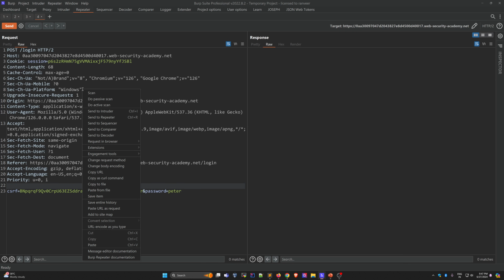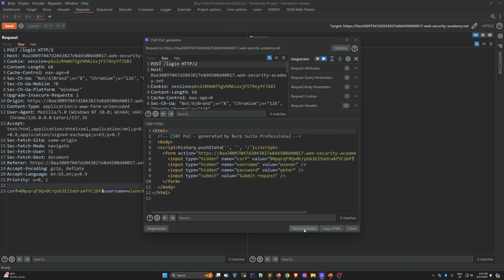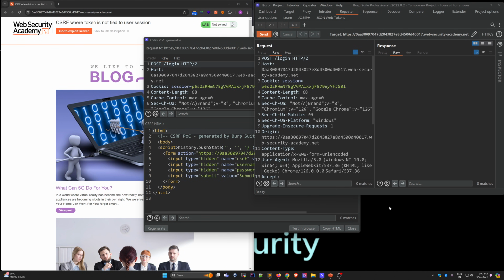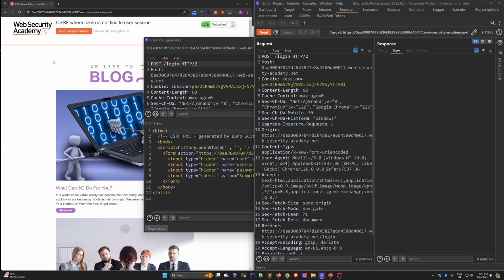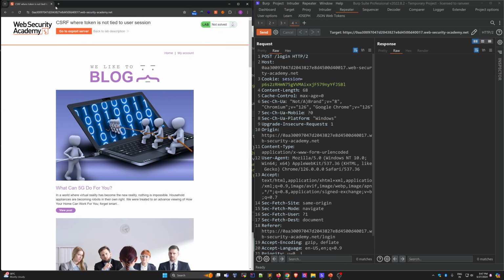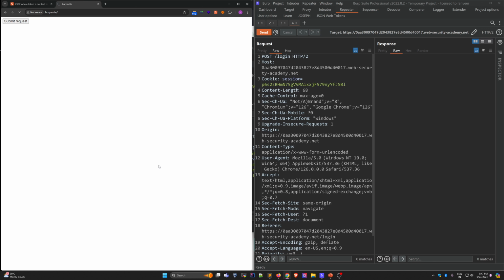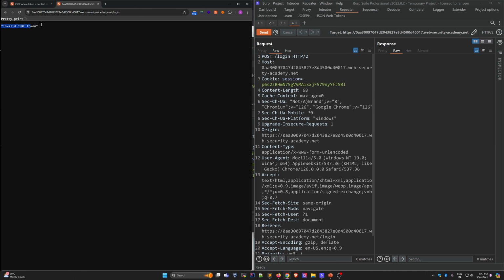So generate CSRF POC, test in browser, copy, and see if we can log in from this or not. If we can log in, then there is a bug. See, invalid CSRF token means we cannot log in. So there is no login CSRF.